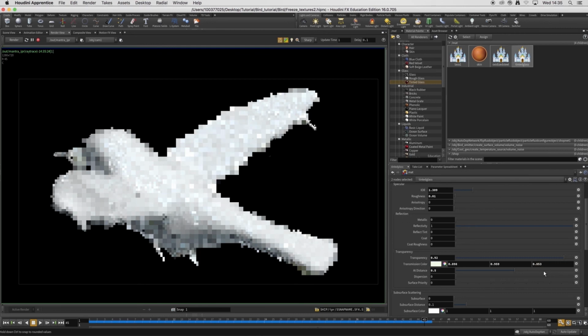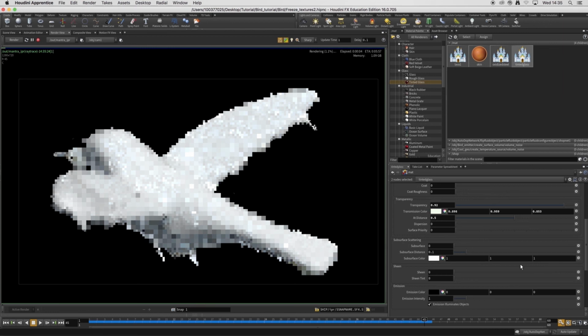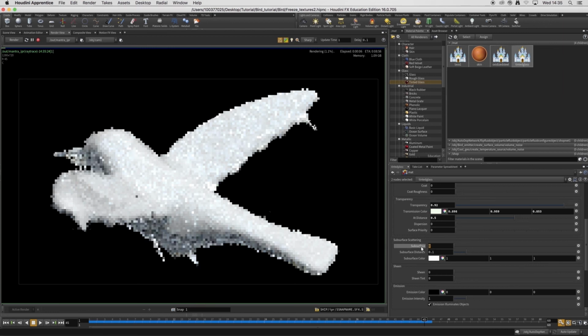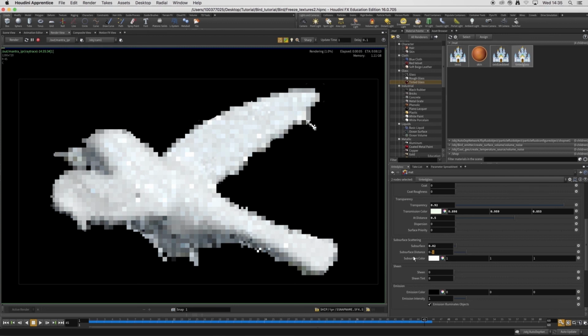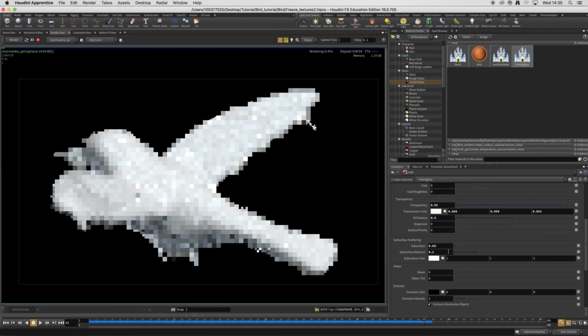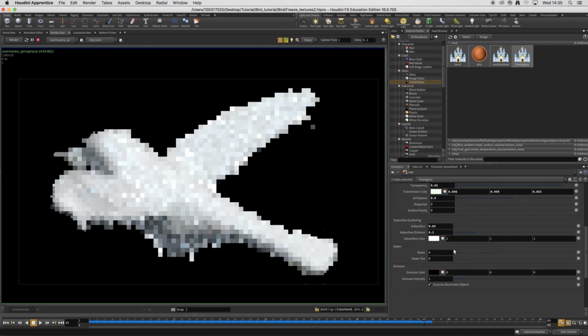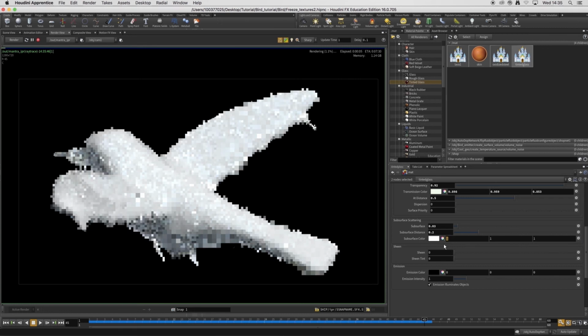Next, we're going to add some subsurface scattering. So this is how the light transports through the surface of the ice. So let's change that to 0.02 and the distance to about 0.2. Oh, I think we can even push the value of subsurface to 0.03. Let's change the color again to pale blue.